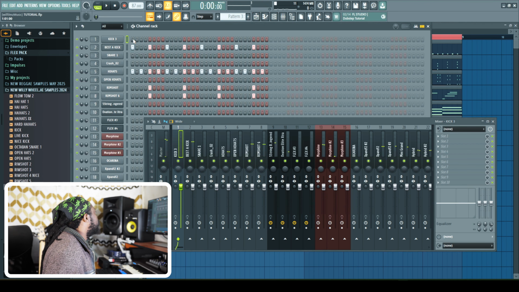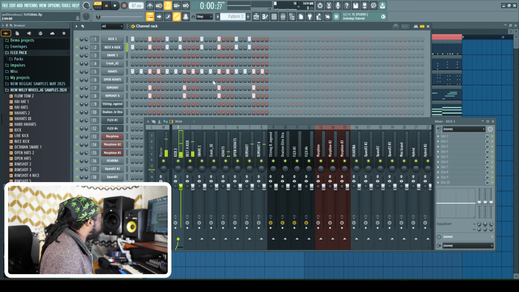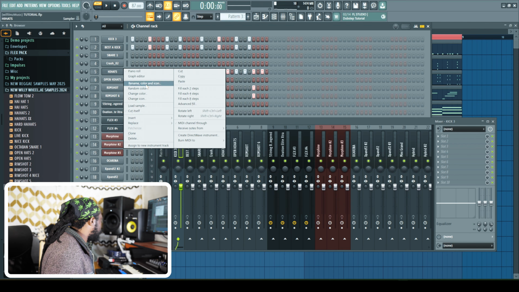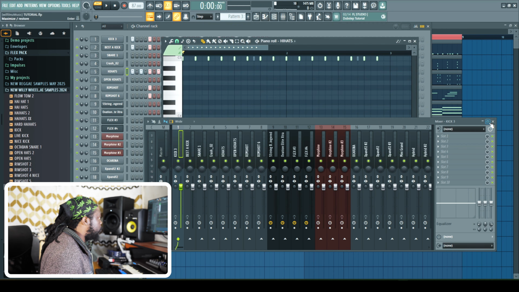So let me try to do something like this. I want something like this. And then let me also check again here. Piano roll.